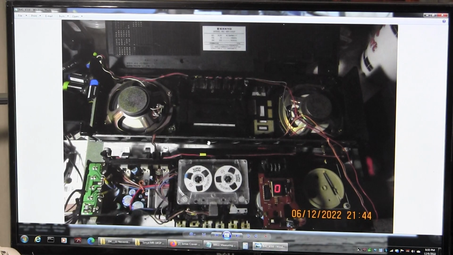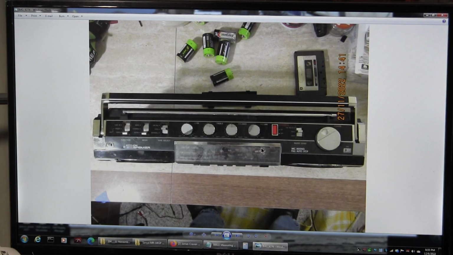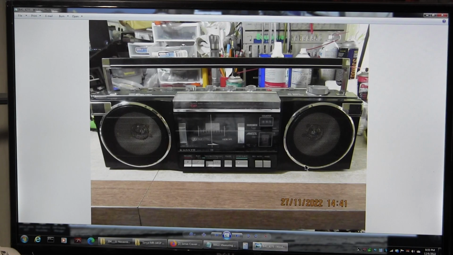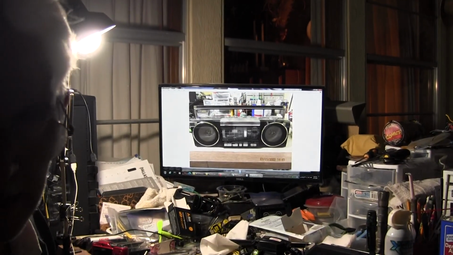Okay, so I don't know what picture I started with. 11/27. So November 27th, this thing's been on my table until tonight. Probably tomorrow I'll have time to put it back together. So I'll leave it there. Move the camera down. Okay, this is wide out. Good, 7 minutes is not too long.